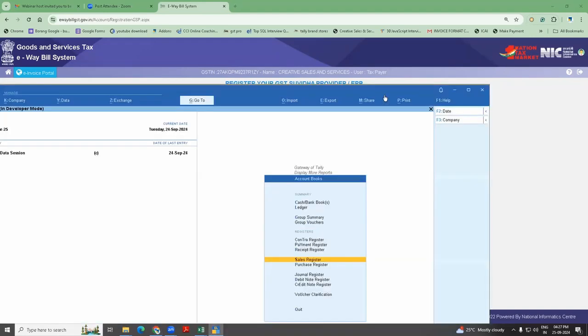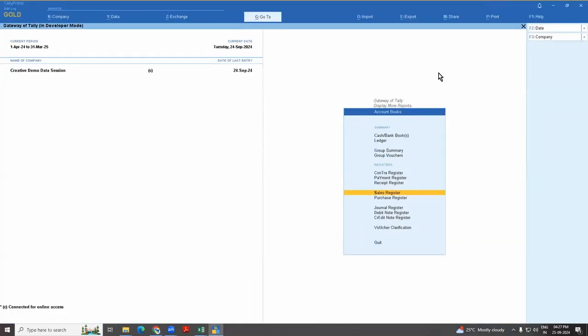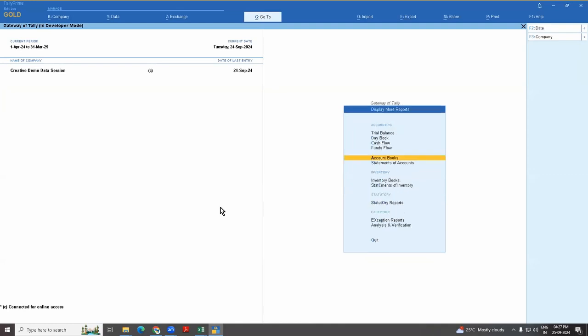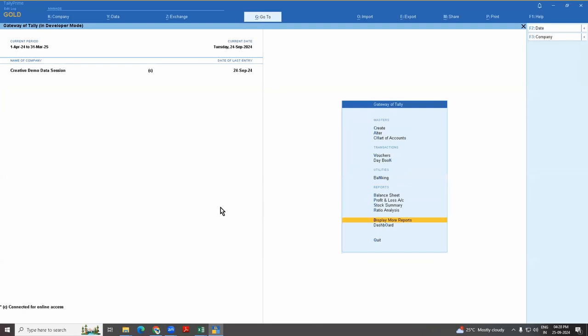Next one, madam. Can we pass direct purchase voucher entry from 2B? See, whatever you are going to download in 2B, that question is very nice. But the problem is that in the GST portal database, they provide only the GST number. No party name is available. No expenditure ledger is available.